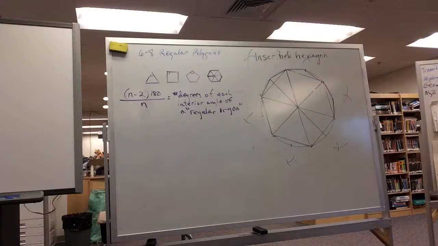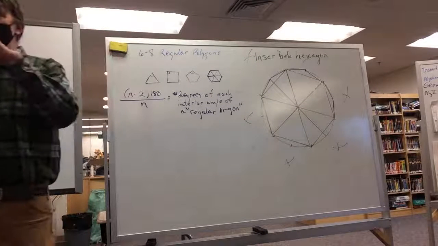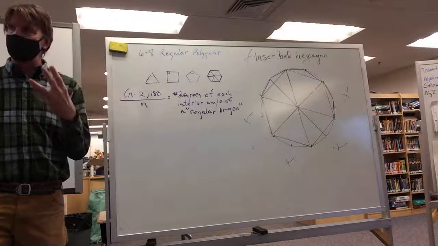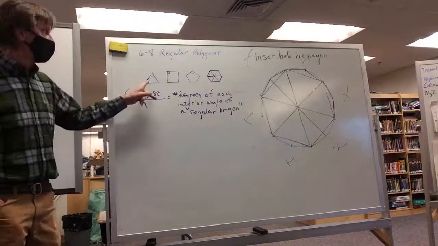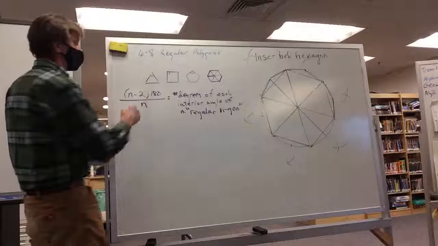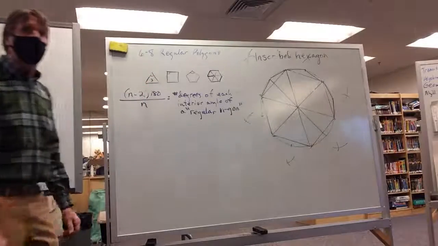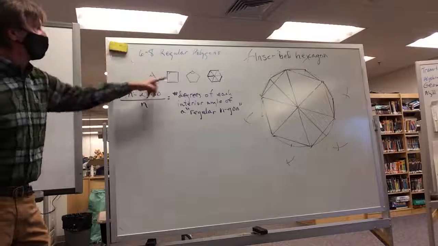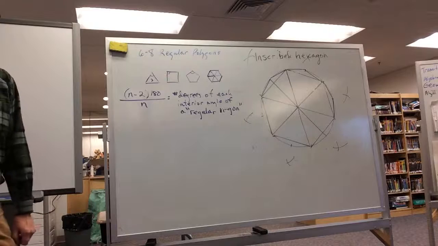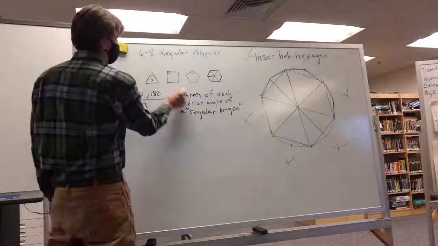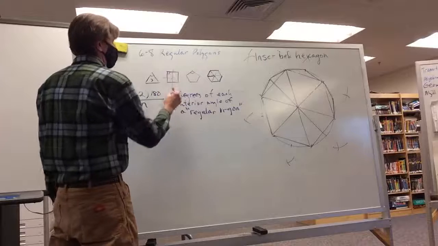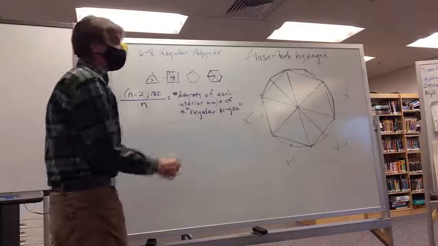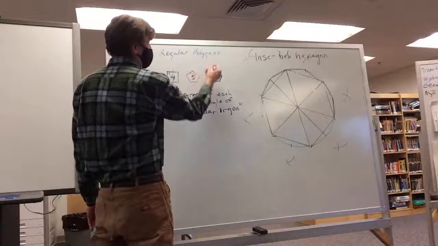And so as you guys are finishing up that, a triangle has 3 sides. How many folds of symmetry does it have? In other words, how many lines of symmetry could you draw? 3. Bisect each side and go through the vertex opposite of that side. 1, 2, 3. How many lines of symmetry in a square? 1, 2, 4. How many in a pentagon? 6. Penta. Oh, 5. Hexagon. 6.